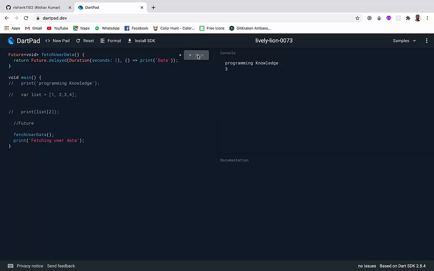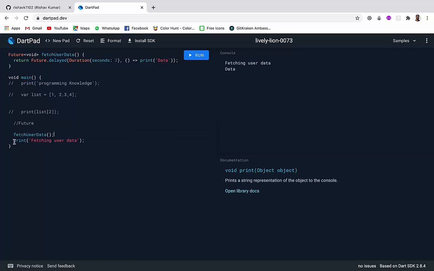Okay, so now let's try running this. Now you can see we have fetching user data first and then data, but according to the convention we first called fetchUserData, so this should be printed first. So that means our delay function is working fine, and that is how asynchronous functions work. Over here there is a delay of 2 seconds, but it will not wait for 2 seconds to execute the rest of the code.